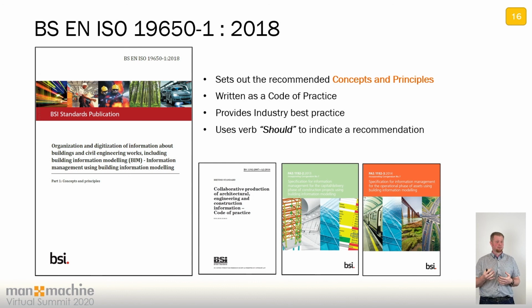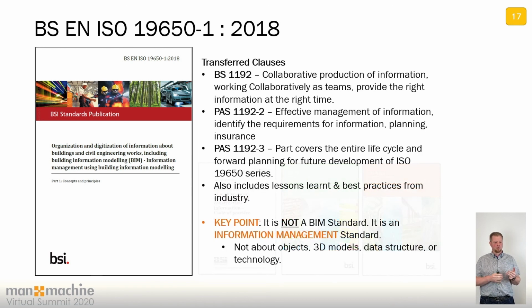Moving into part 1, this document was essentially written as a guidance document. So it covers off the concepts and principles which have been put in place for the entirety of the 19650 suite. It's written essentially as a bit of a code of practice, and it's not a guide or a standard as such. It adds best practice and recommendations, and it takes a lot of key bits of information from BS 1192, the collaboration document, PAS 1192 Part 2, and PAS 1192 Part 3.